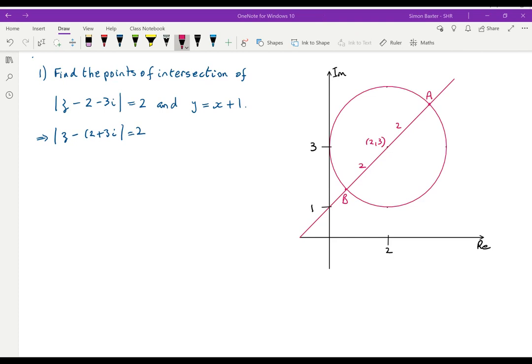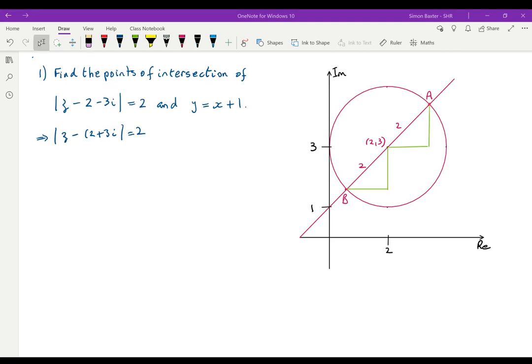Well, now let's see how we can look at this to get points A and B. Can you think of some nice easy geometry? If we look at the two triangles I've drawn, because we have the line y equals x at 45 degrees, the angle at the bottom is 45, 90, 45. I've got isosceles right-angled triangles, hypotenuse 2, and therefore each side is going to be root 2.